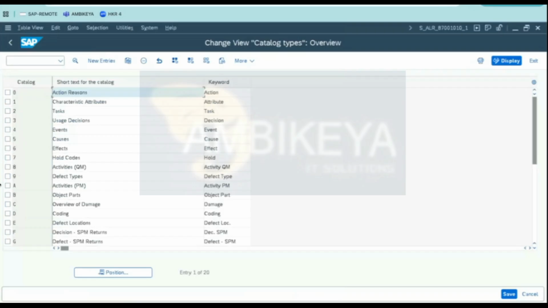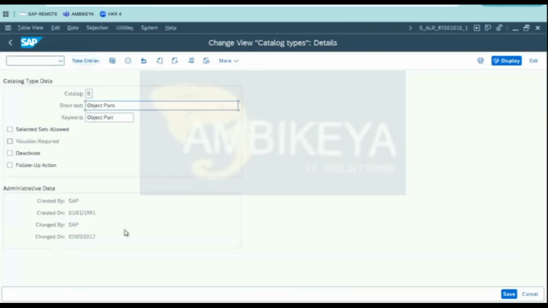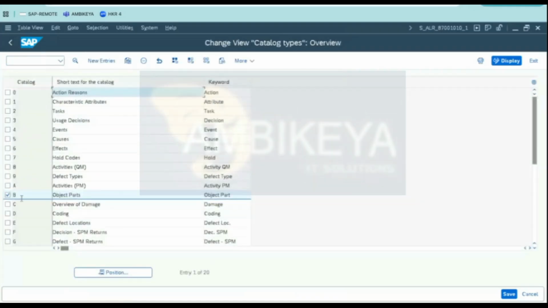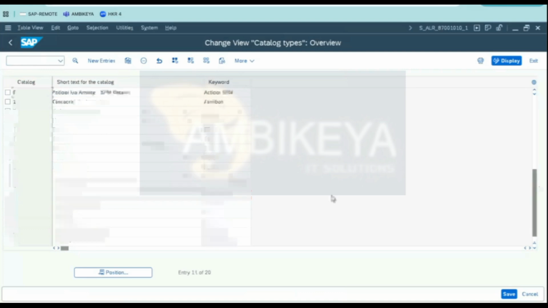For example, say I don't want the name B, I want something else, so don't use the standard one. You can go for something else. How to create this catalog? Here we can have it. B means object parts; the keyword is object part. Understand? We can create our own catalog also with any name, for example the alphabet Y. Normally we'll use the standard only, BC52A. Apart from that, anything else you require, we can create our own also.